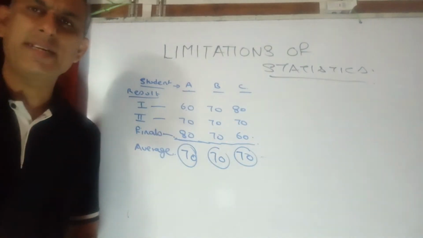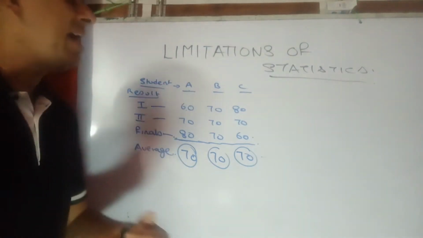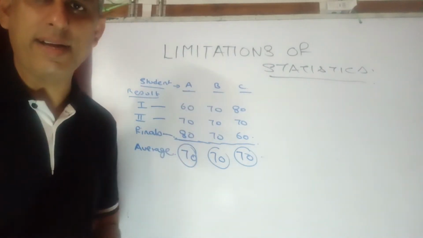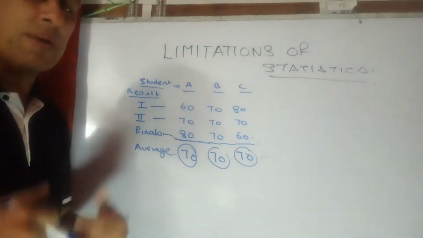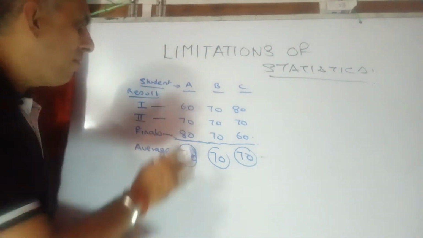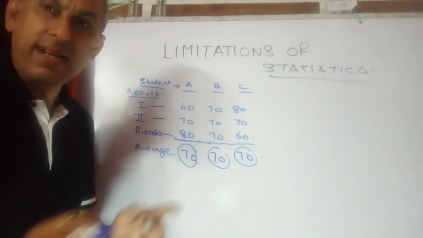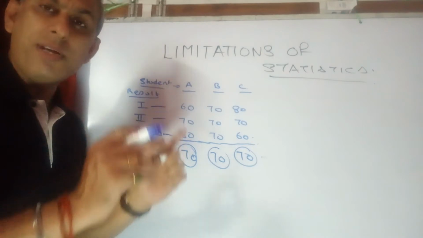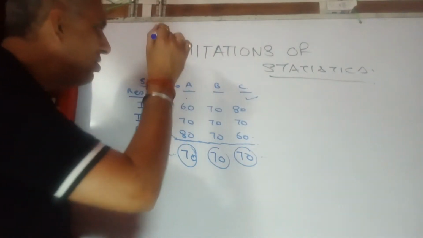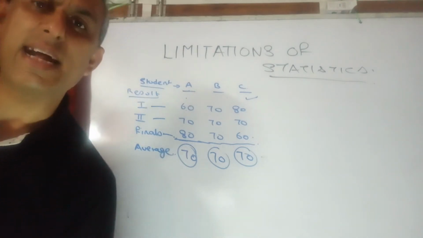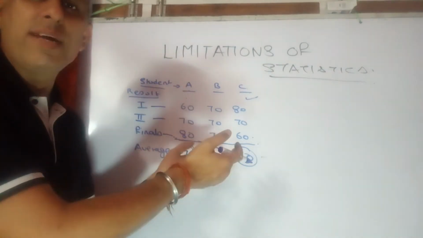Now, since statistics is about aggregates, if it ponders only on the average result, it will say A, B and C all have done equally well throughout the year. But a close look will make us believe that it is A who has sprung a surprise as the year passed on. From being a not so great starter, he has improved by the time the final exams came. B has been consistent and C is the one who needs to put in a much better show in the upcoming exams. So the cause of concern is C. Good news is coming from A. B is consistent. Unfortunately, if you don't look at statistics deeply, your interpretation may go wrong and you might end up saying all are doing almost similar.